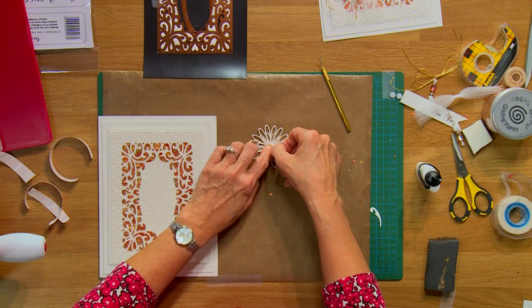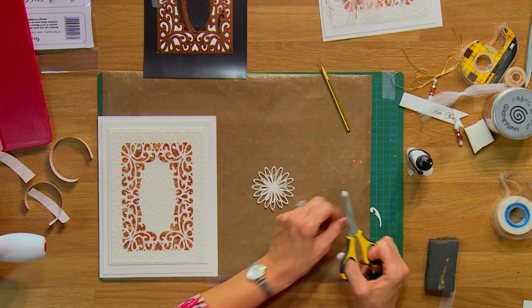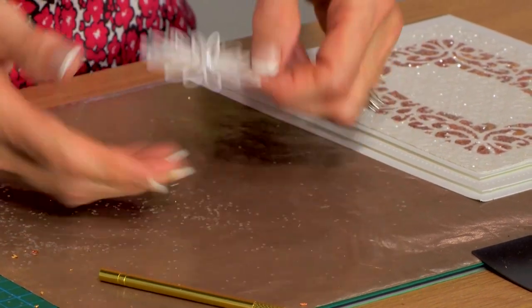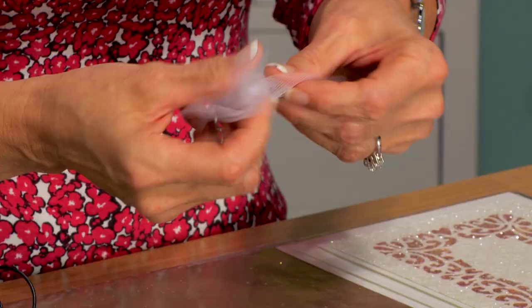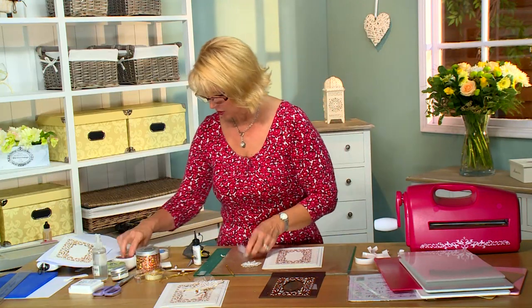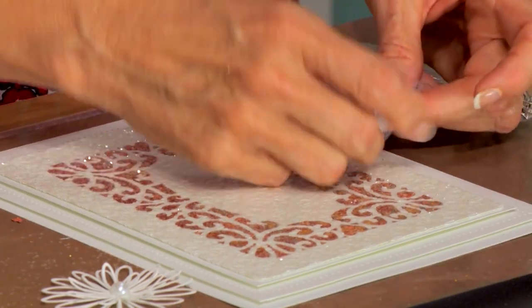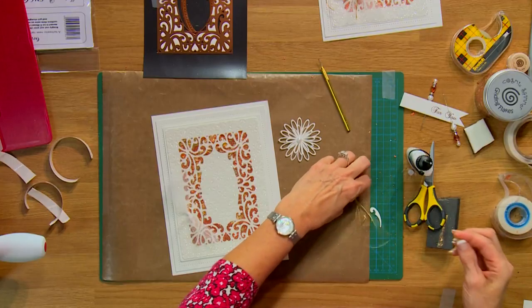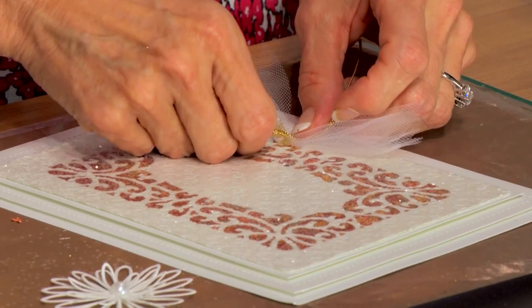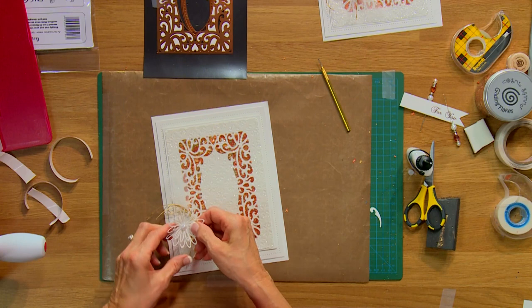Put that right into the center there. I've got an 8mm flat-back pearl that I'm just going to finish off the very center of this with. Look at that flower — isn't that lovely? Now I've gone ahead and cut a piece of tulle, tied it into a knot, because I love the way these look seated onto some tulle. It's not quite as heavy as using a ribbon. So I'm going to use a glue dot to get this into place — I think I'll put it right about here. Spread that out, just kind of fan it out. I've done a little bit of a gold braid that we're going to put on top, just to draw your eye in a bit more, and the flower can be seated on top of that.